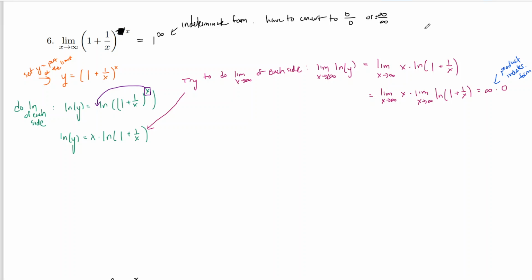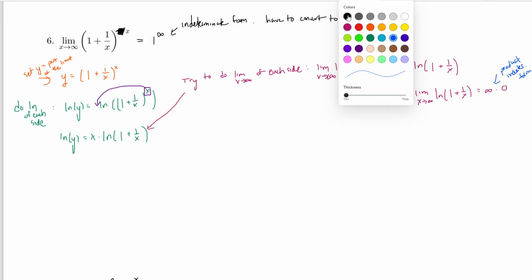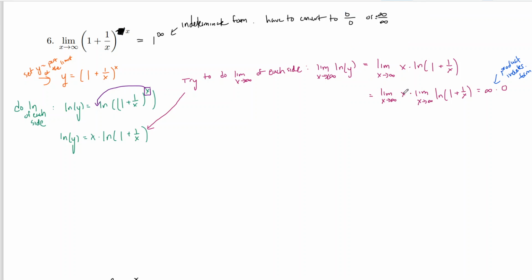All right, so how are we going to take care of a product indeterminate form? Well, the main thing to do is you have infinity times 0. If you bring something to the bottom, then it becomes reversed. And that's because 1 over 0 equals infinity and 1 over infinity equals 0. I'm going to erase this, but the idea is going to come from here. If you have infinity on the top, you can bring it to the bottom and make it 1 over infinity, which is 0. Or if you have 0 on the top, you can bring it to the bottom and make it 1 over 0, which is infinity.